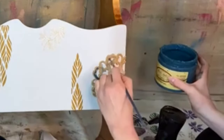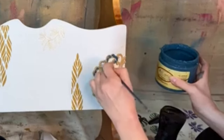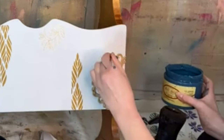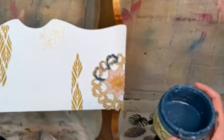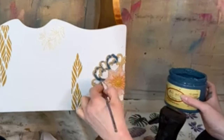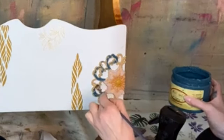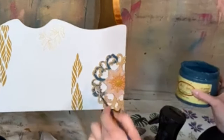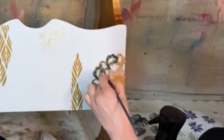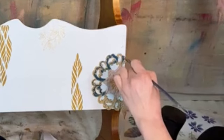Kind of like that look of more sparsity on this one. This one I'm using a drier brush, like I wiped the water off my brush, so it's a drier application, which is going to give me more of a dry brush look as opposed to the watercolor. Can you kind of get an idea of my color palette now? Is my vision coming through a little bit? These are some of my favorite colors together. I just think they're so pretty together.